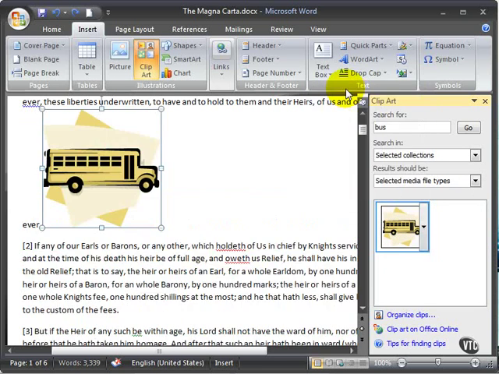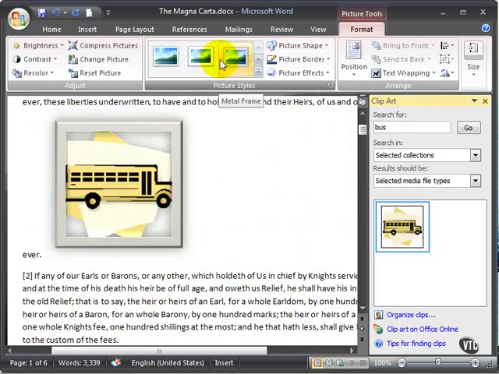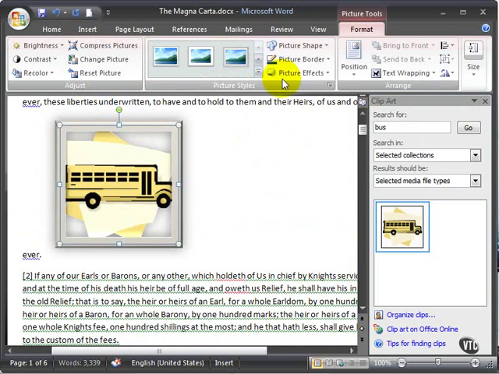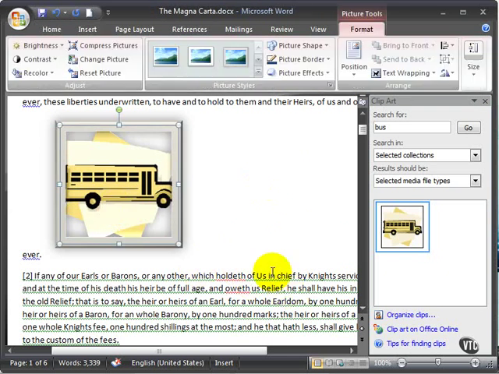Once I insert this clip art picture, it just becomes a matter of editing a picture just like you've seen before. You can change your picture styles and your picture effects and your size and your brightness and color and so on. So the same options apply. Same thing with deletion. If I want to get rid of a piece of clip art that I am done with here, I can just select it and hit the delete key.